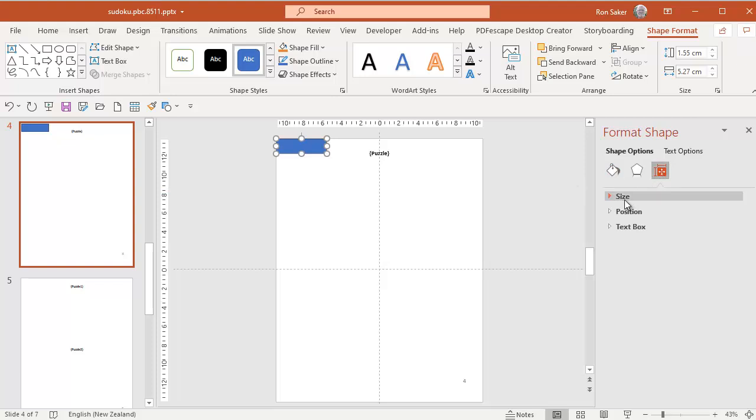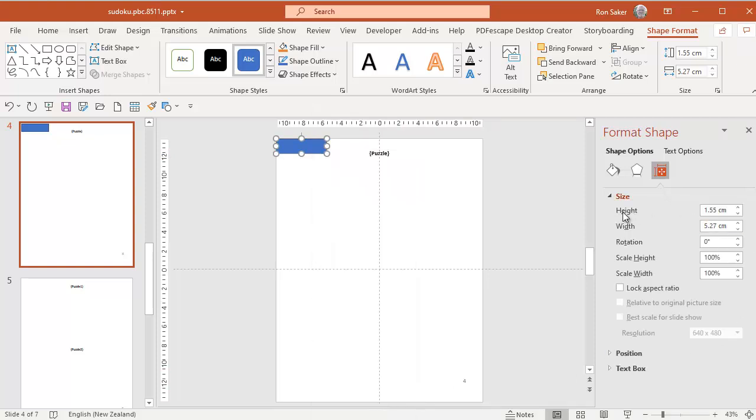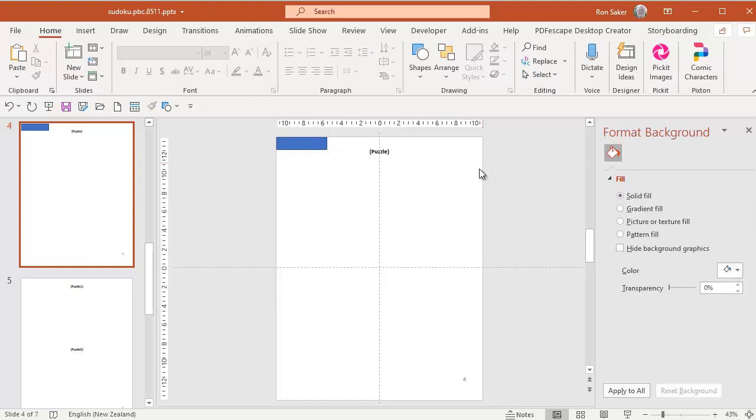So what we're going to do is, hang on, we're not in the right place yet. We want to go to size and position. Now we want to make this 1.27 because that's half inch. Then while we've got that there, we are going to come down to this vertical guide or horizontal guide, and we're going to add new.